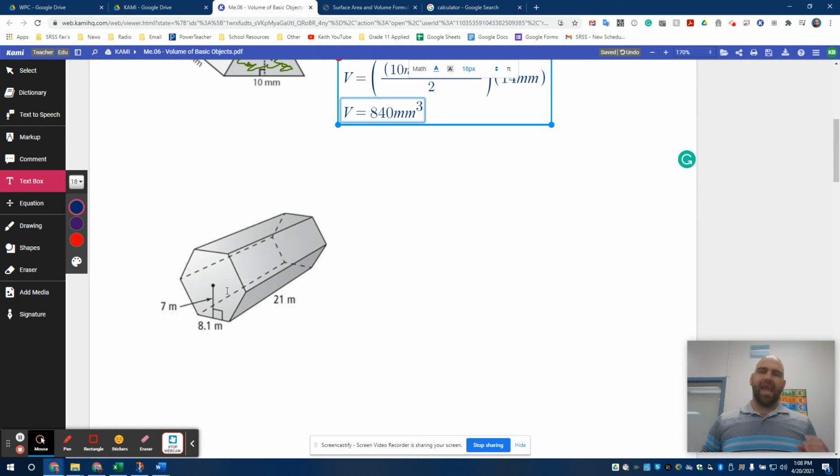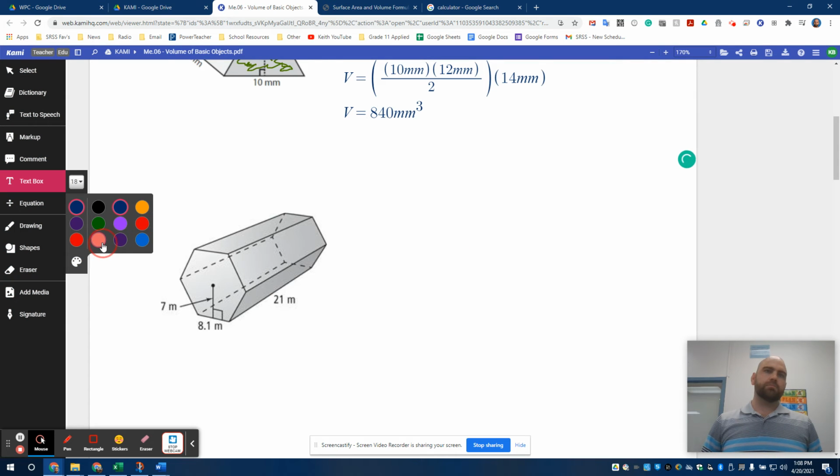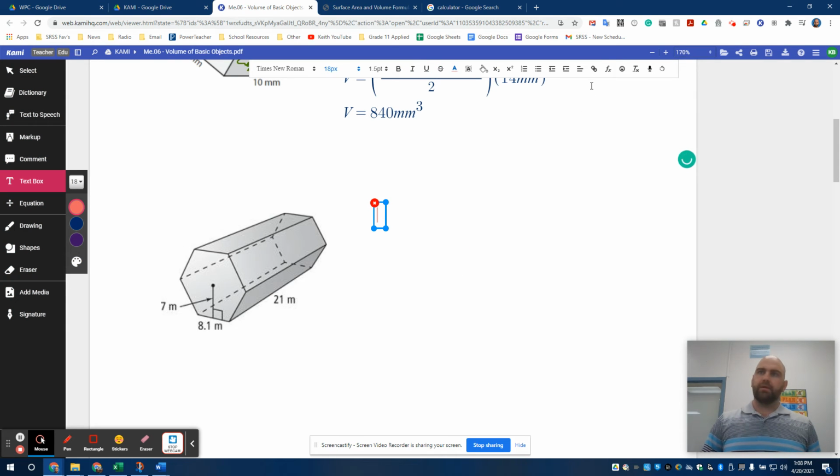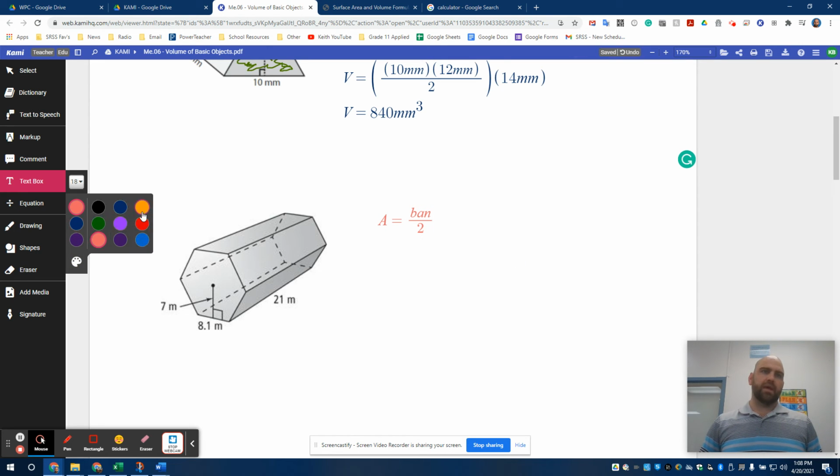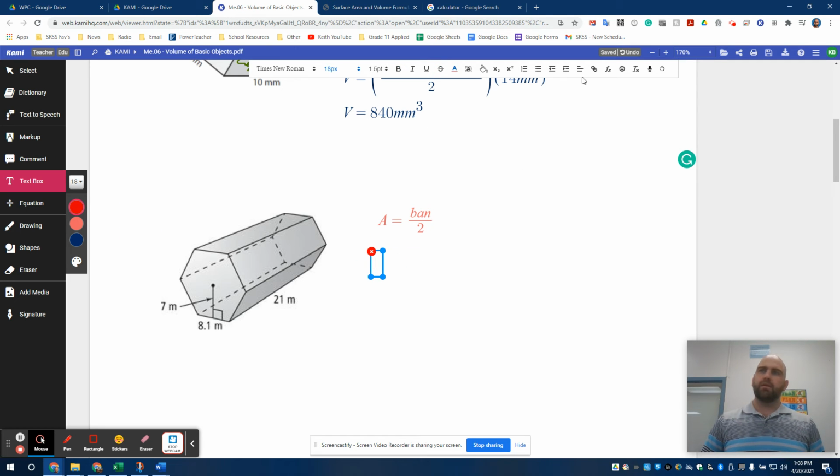In this case, here we have a hexagonal prism. Hexagon because that is the non-rectangular shape on this prism, and it's a prism because it's got a hexagon at the end as well. If it had a point, it'd be a pyramid, but both the front and the back are hexagons, so we're going to have a hexagonal prism. Now, to find this, we need to know the area formula for our hexagon. So our area is equal to the base times the apothem times the number of sides divided by 2. There are 6 sides in a hexagon, so that'll be the n.